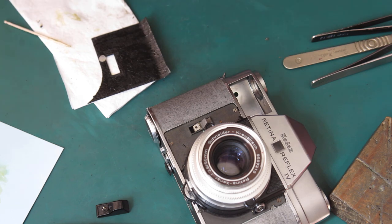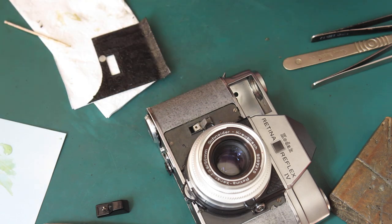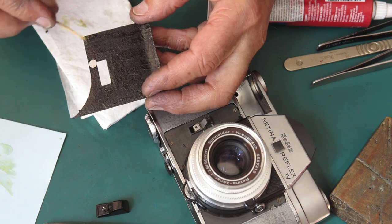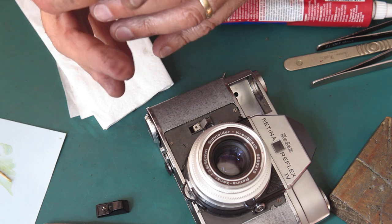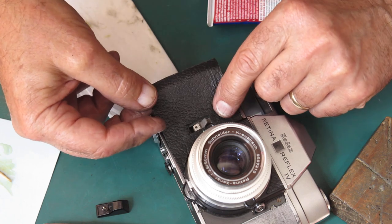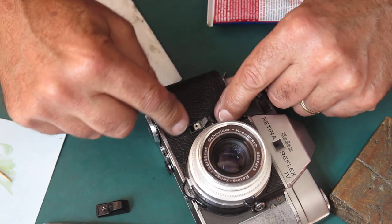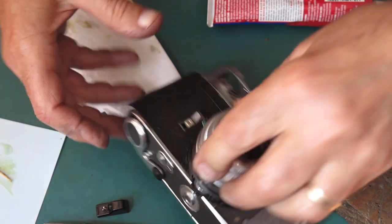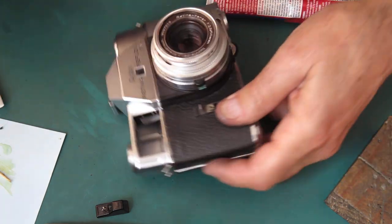This one corner there looks a bit light. I'll just get another drop of adhesive to go on there. As I said, this stuff's designed to be used as a contact adhesive, but I don't use it as a contact adhesive. Contact adhesive you would put on both surfaces. You would leave it until it got tacky, dried out to the point where it was just tacky. And then you would press both surfaces together and they would immediately bond together and be entirely immovable.